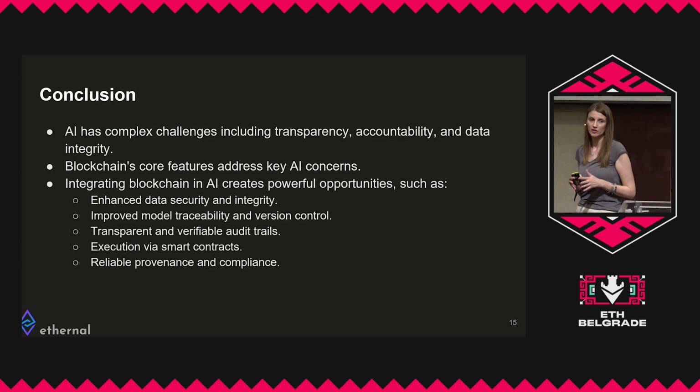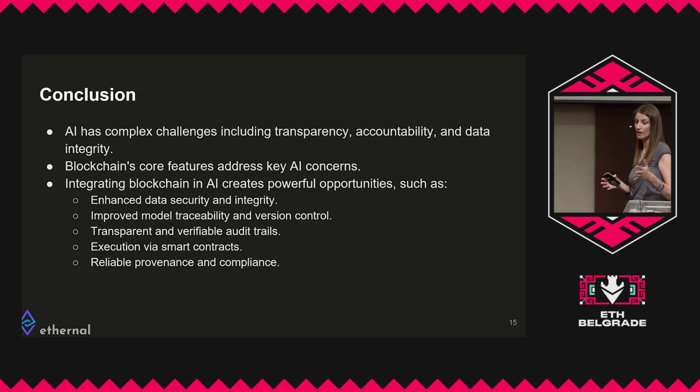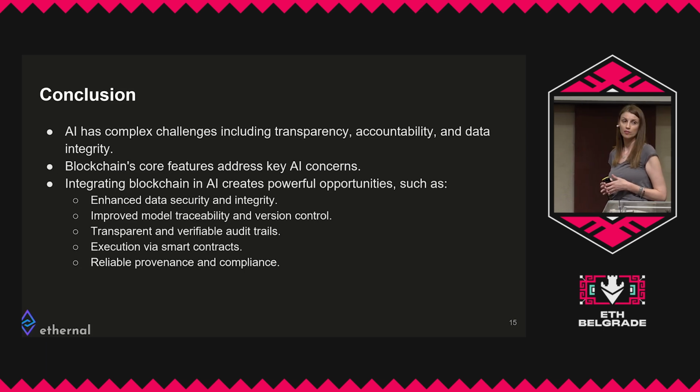The opportunities that were created through this join are, for example, enhanced data security and integrity. We also have improved model traceability and version control. We have transparent and verifiable audit trails. We have execution on a smart contract, and we have reliable provenance and compliance. So we can adapt these processes to fit different regulatory rules, so we can comply with everything that is needed.